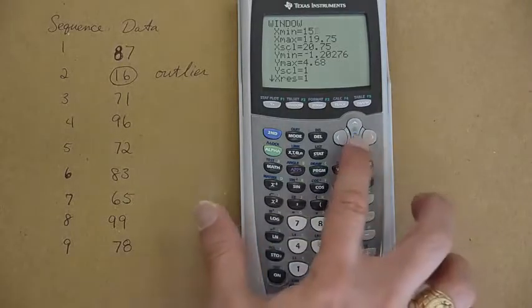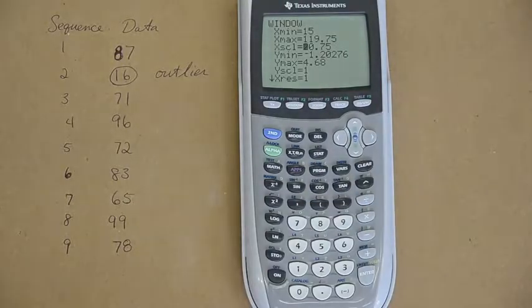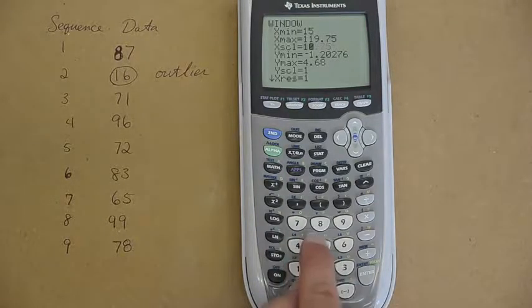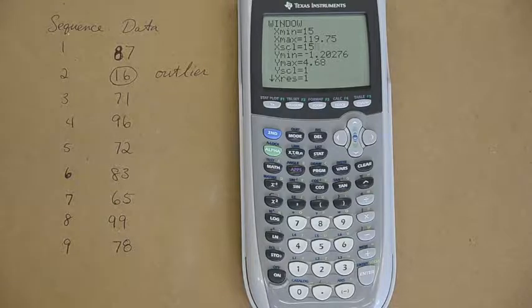And our X scale is a decimal when none of our data has decimals. That doesn't make much sense. So I'm going to change that to 15 and just let it self-count up to its maximum value. And we won't have a problem with that X max there. It'll refigure that as you go through the histogram. So I'm going to change the X scale to something that's more reasonable, and by changing that from 20-something to 15, I'm going to get more bars, more class intervals, and possibly see a better distribution.